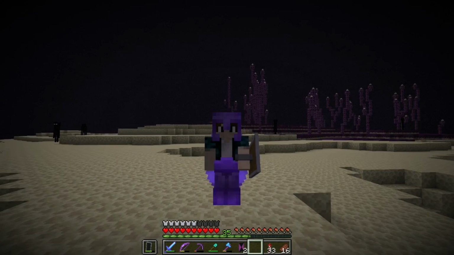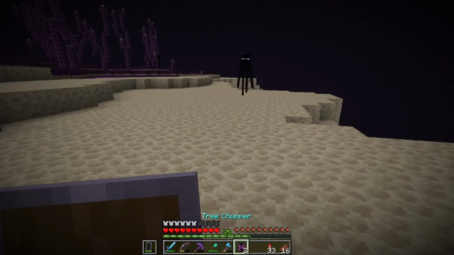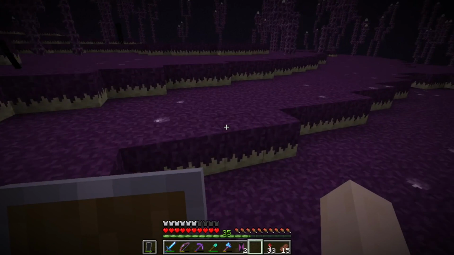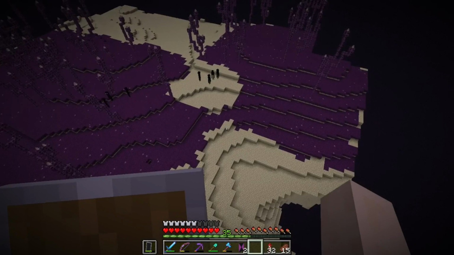In the meantime, I have found a new texture pack. It's called NatureX. It improves vanilla Minecraft. Look how cool the end looks now. It looks like grass. I really like it. It makes it look like the end has biomes.